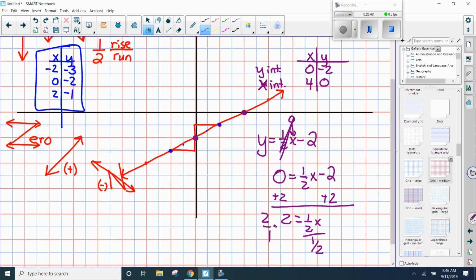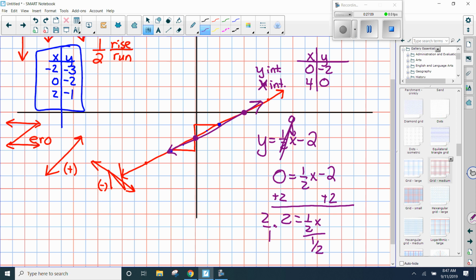Now, how many points does it take to graph a line, to determine a line? How many points does it take? 2, and I have the 2 right there. If you're confident about those 2, you can graph your line from there. And I can say, yep, that's great. Right there's my line.